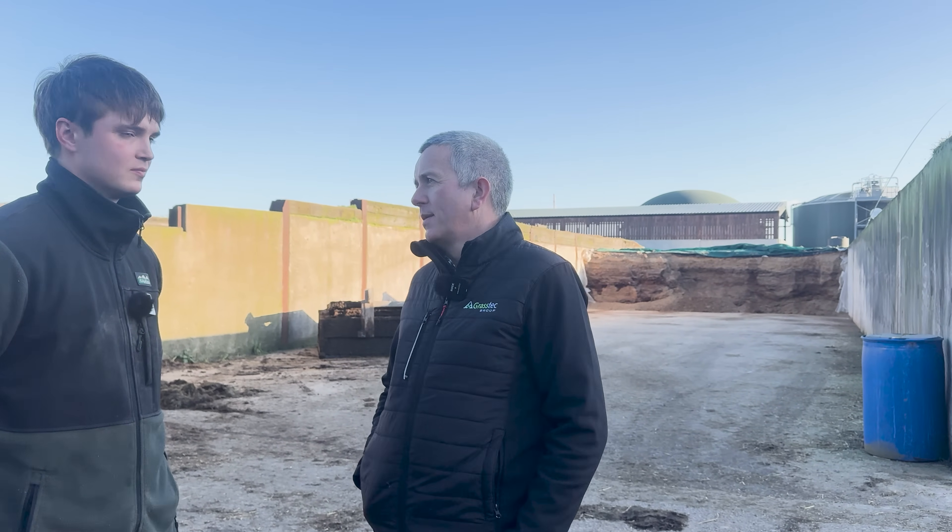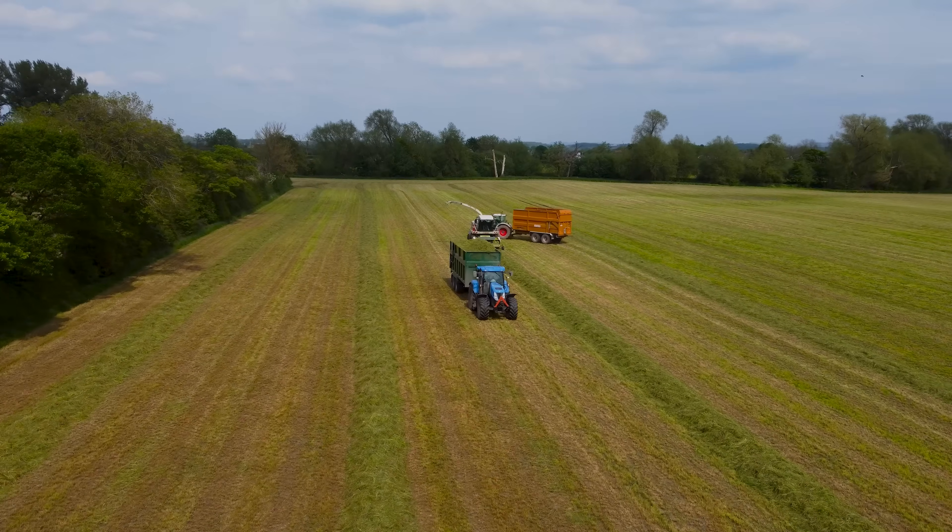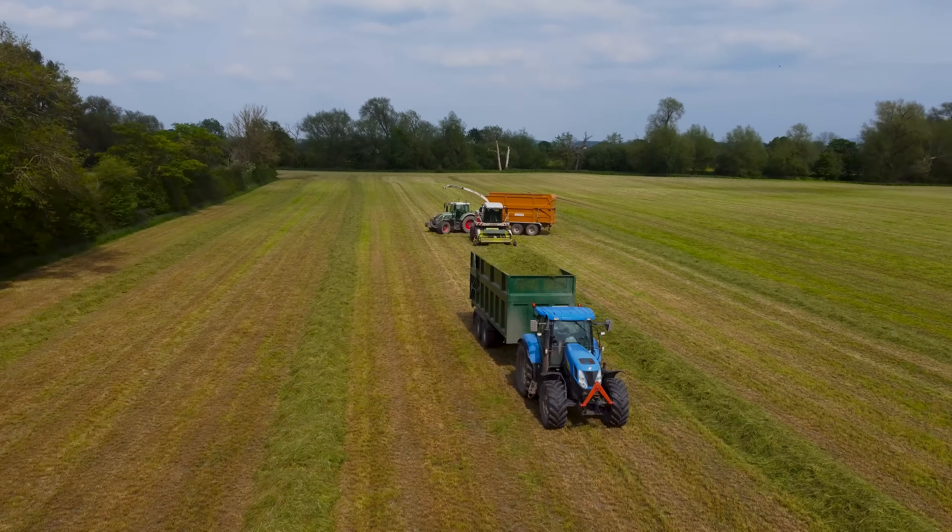Will, you're going to tell us about your feeding regime here. What's different - it's an organic farm, so you've got different constraints in terms of how you grow your feed, the type of feed you grow, and how you get your protein. We were doing herbal leys, but it wasn't really suited to our system - we have quite a lot of heavy clay soils and quite a lot of waterlogging. We found that herbal leys suit drier, sandy soils much better for deep rooting, so we're currently moving away from that but still trying to keep a diverse mix.